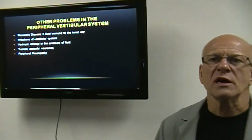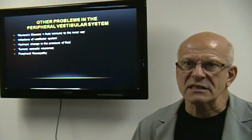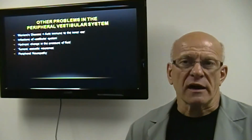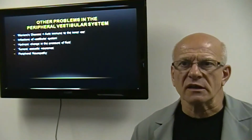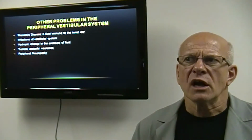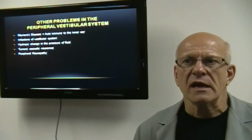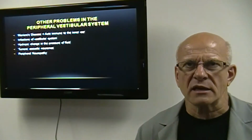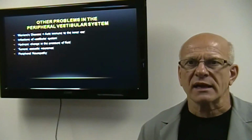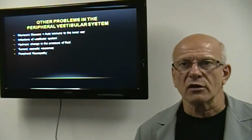Peripheral neuropathy is huge. Peripheral neuropathy is when the peripheral nerves in the hands and the feet, especially feet, are not functioning right anymore. Many times because the circulation in the legs and hands is not good anymore, and the nerves start to dysfunction. And people that have peripheral neuropathy, their feet can no longer send signals to the brain telling the brain what's going on. With balance mechanisms, there's a very dramatic connection between your feet and your brain and your balance mechanism. These are all things that need to be looked at.